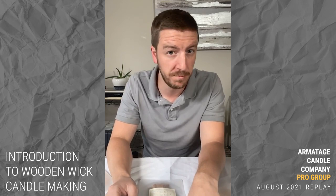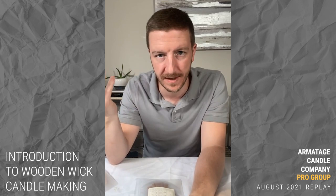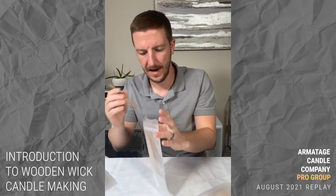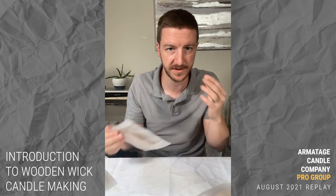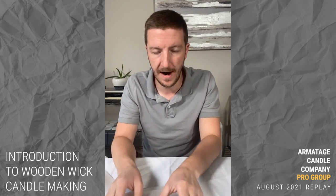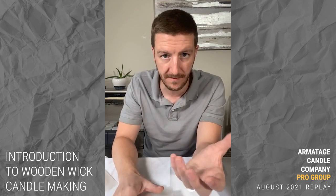Paraffin is a little less dense than soy, so paraffin plays well with the normal wick. The booster wick, because it has that oomph, will draw up natural waxes like soy a lot better because it's so thick and viscous — you need that extra oomph to get the wax to draw up. The booster wick is usually better for natural waxes; the normal wick is better for paraffin. I've struggled to get soy wax candles to work well with non-booster wicks.